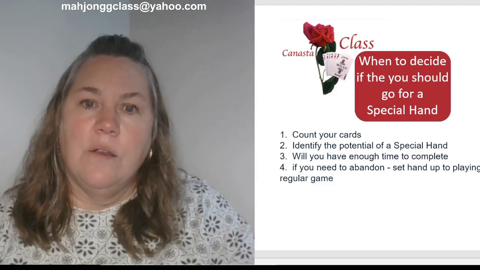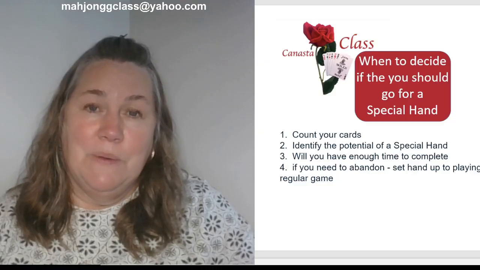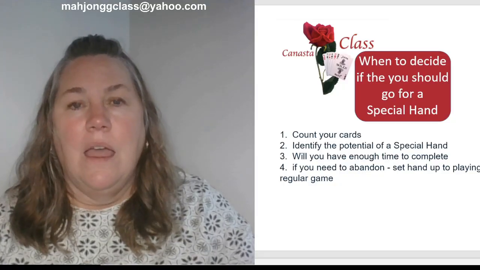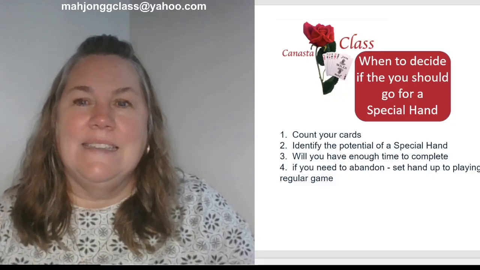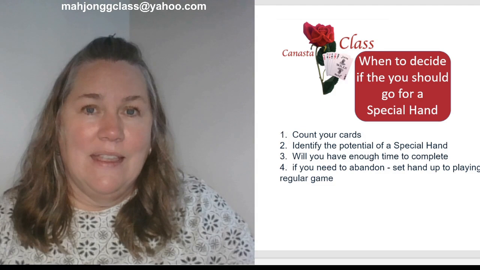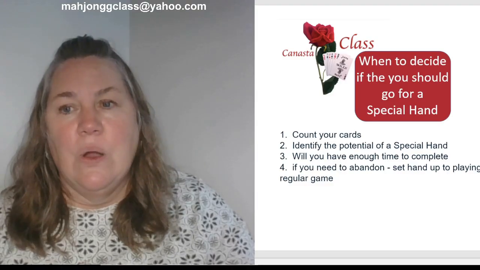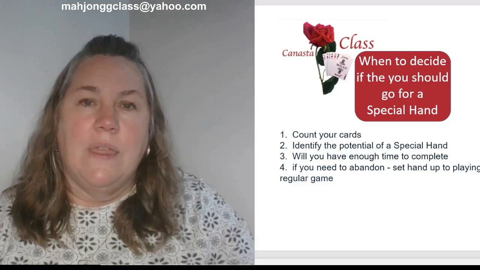Something else to consider when deciding if you should go for a special hand is, if you do need to abandon the special hand, what is your hand going to look like? So you want to set your hand up to play a regular game. I always want to help my partner if she opens or he opens, and I also want to set my hand up for that special hand, because if I get it, that's even more exciting, right? You get big points for that. So make sure you choose cards to be able to build to help your partner with higher points.